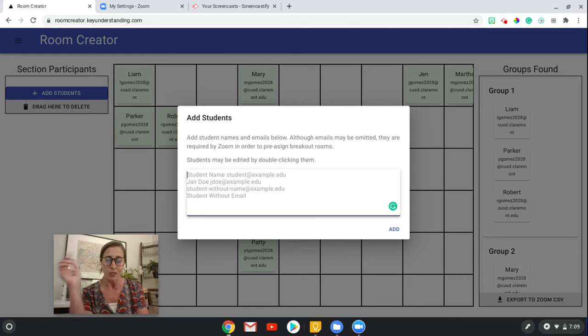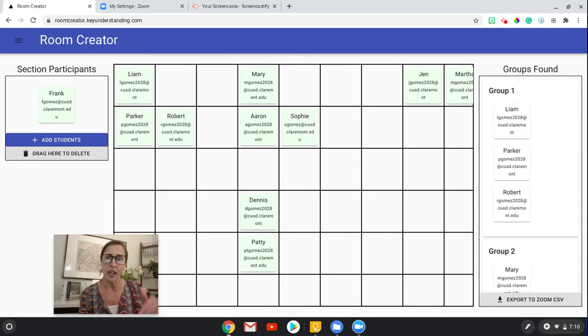So I'm just going to write in somebody's name. And then, so I'm adding a student. You can add multiple students at the same time. So if you wanted to use a Google form, for instance, and catch their name and their email address, again, depending on the age of your students, that might be easier for you. So everybody gets populated on the left side.